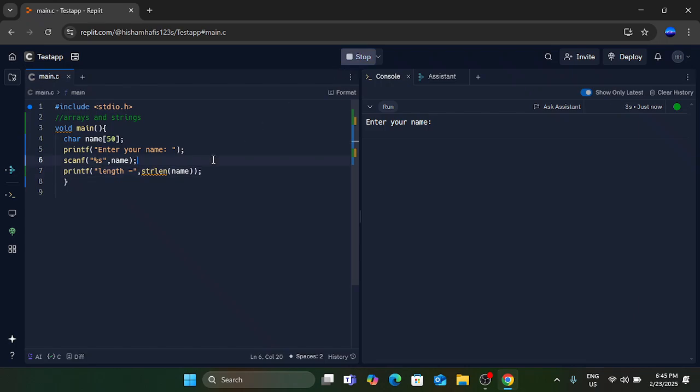We do not need scanf, right? Okay, we need it. So hi, length equal to, that's all.